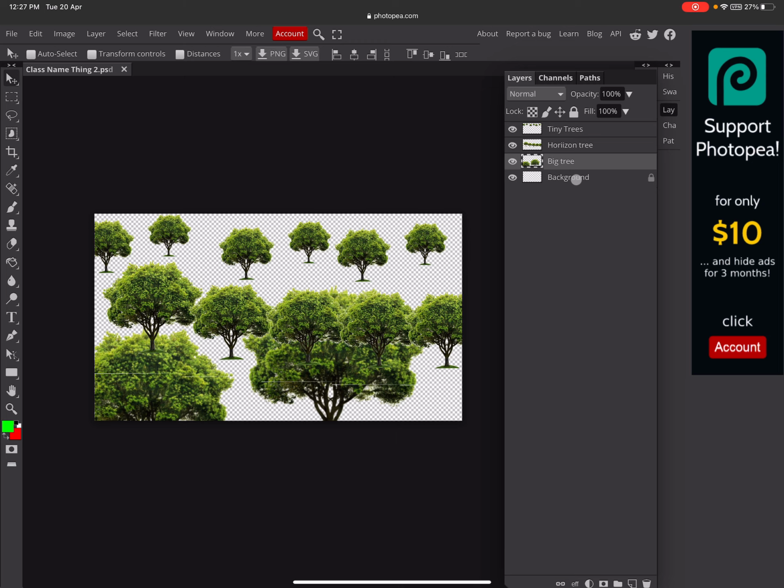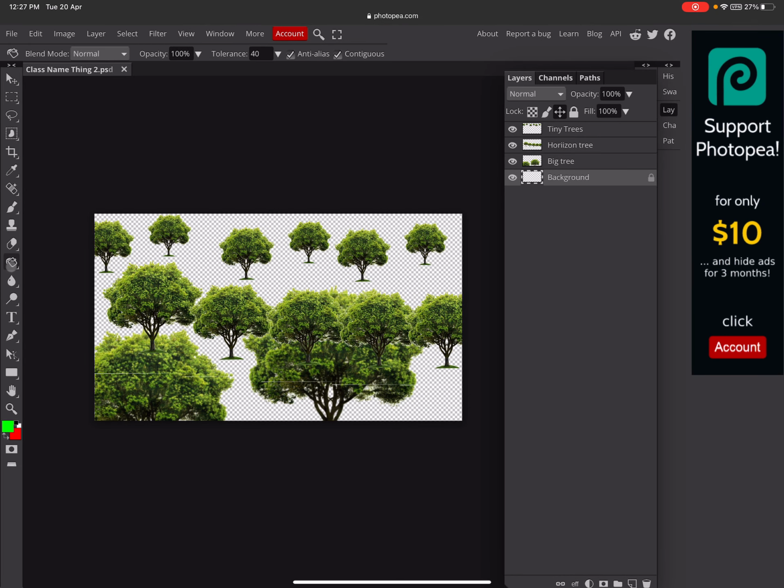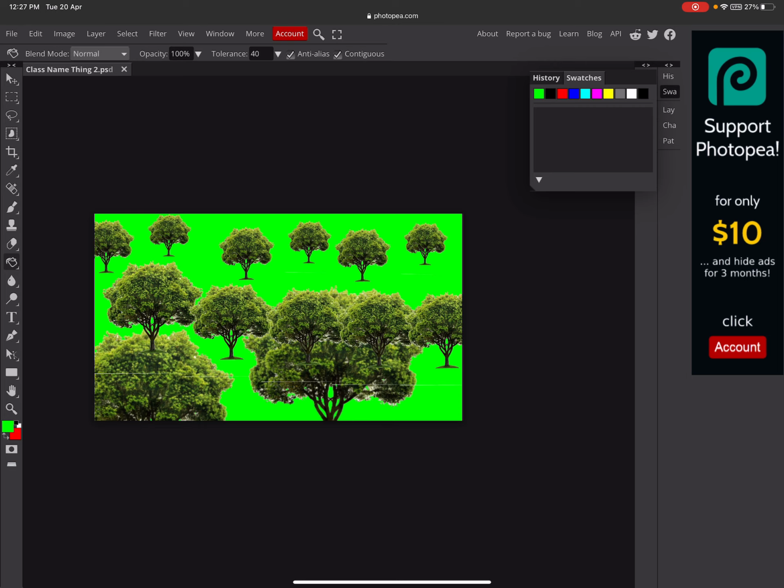And just for fun, year 5, if we go into our background, we can go to our bucket tool, which is over here. Yours may say gradient. It may have gradient, but it's a G key. Go to bucket tool here. We can go and choose our green in our colors, in our swatches, which is over here. And choose green, like so. And if we go and tap in the space here, we can paint it all green. Like that.